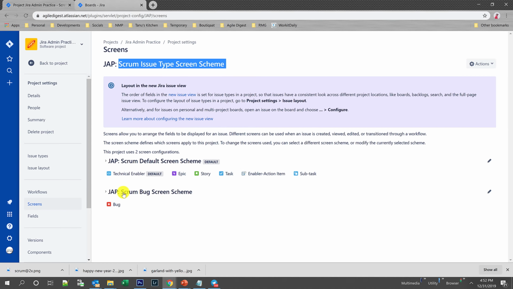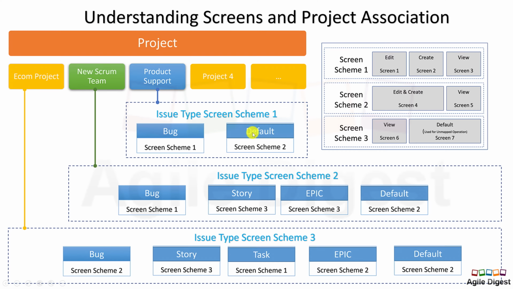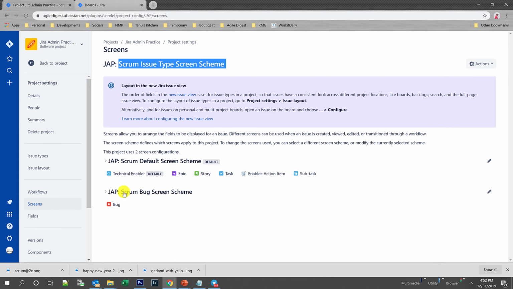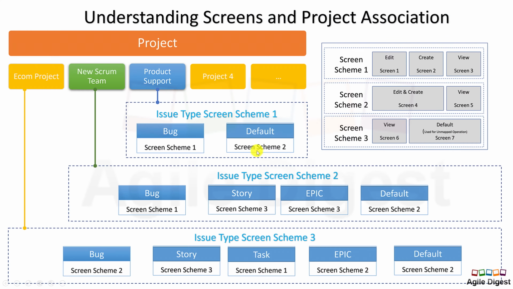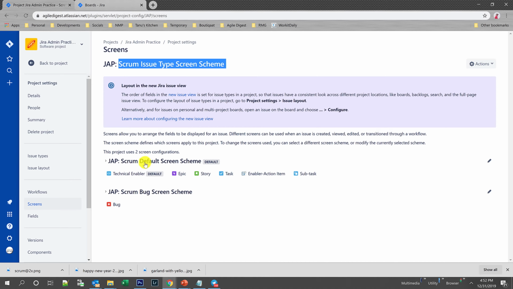Here I have the Scrum bug screen scheme, associated with bug, and the default screen scheme, associated with the rest of the issue types. So I have screen scheme 1, named here as Scrum bug screen scheme, and screen scheme 2, named here as Scrum default screen scheme.